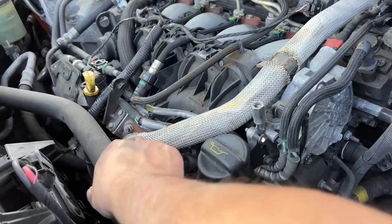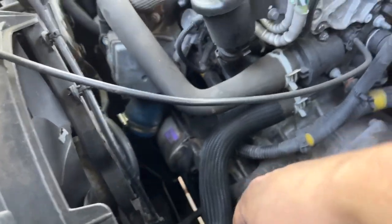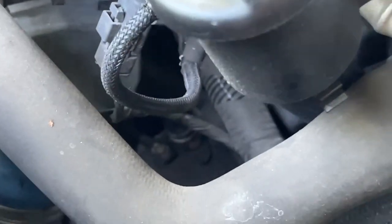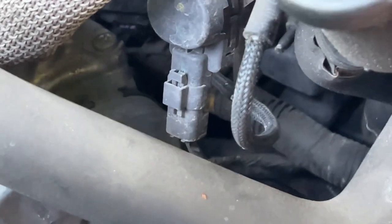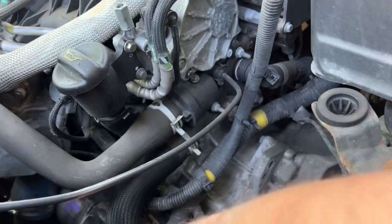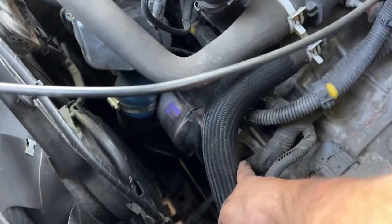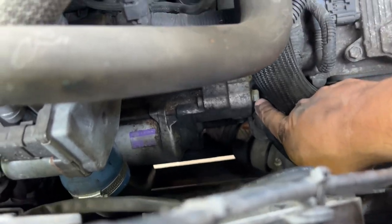I'm going to attempt to do it without removing the coolant hose. All I've done is unclipped it from there and just sat it to one side so I could see what I was doing. Through that little hole there you can see two bolts - there's that little bolt there, and after taking the black cap off there's another bolt there. The black cap is probably just because it's live - that's the live from the battery, which I've disconnected. I need to undo both of those, and then I've got three bolts to undo - two you can see there nice and easy.